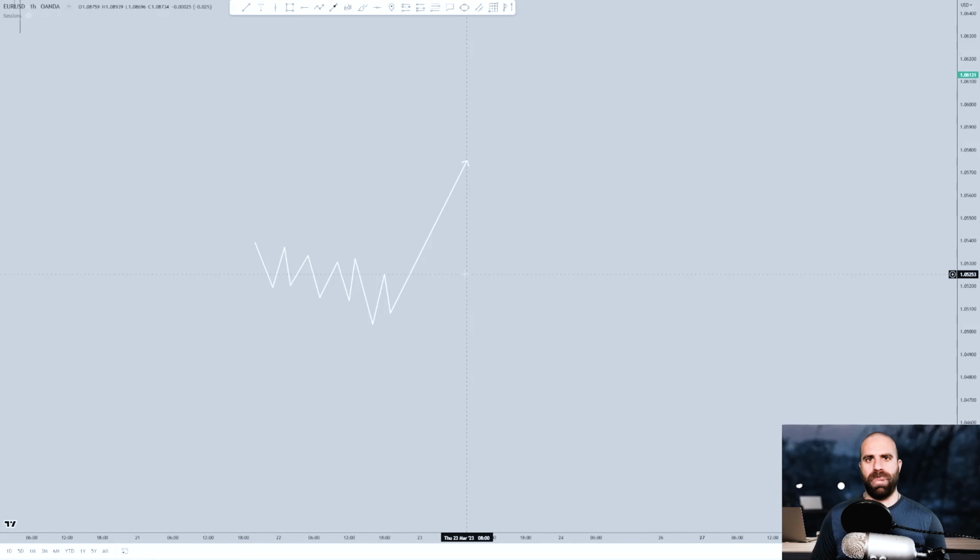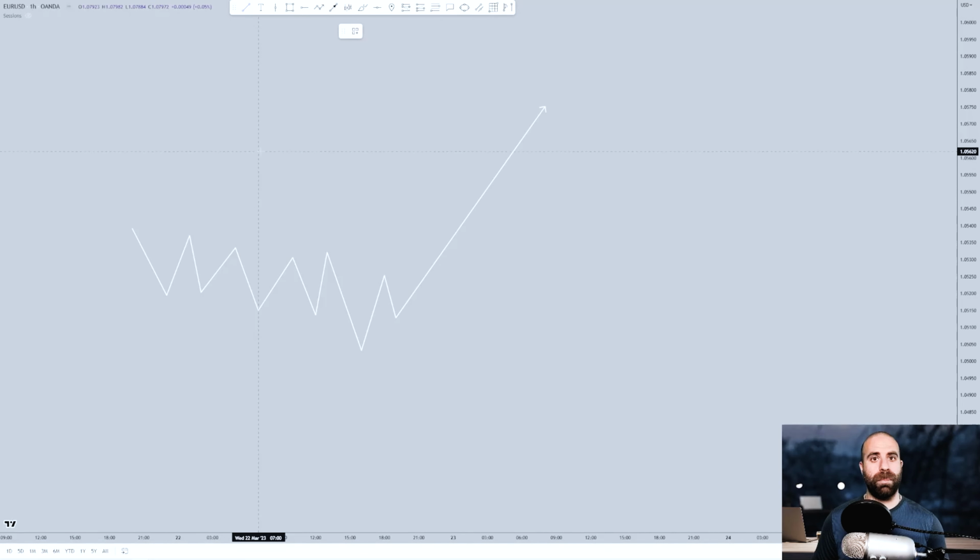So now that we explained what an order block is, of course we are going to go through numerous examples with this series, but I am going to take you through rule number 2. If this rule is not there, then this will not be a correct order block. And rule number 2 is that there should be some form of manipulation. In other words, you should be able to see clearly some liquidity being grabbed.